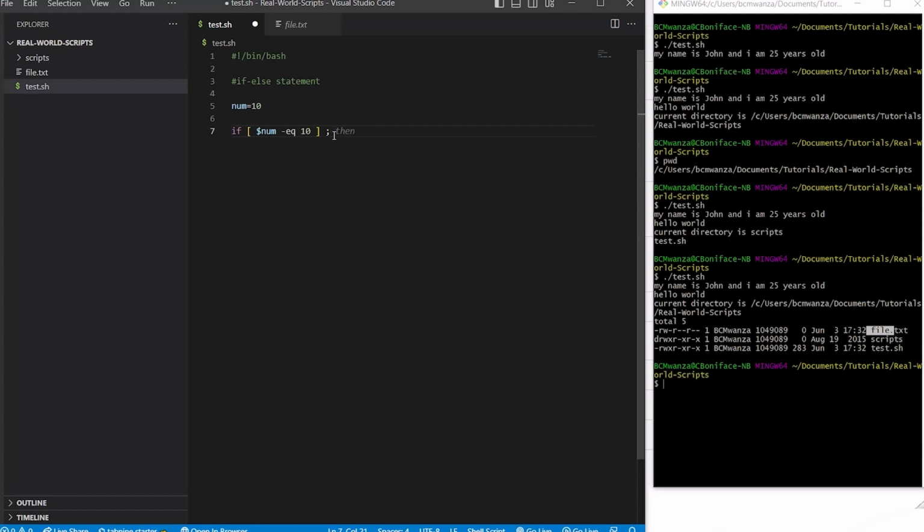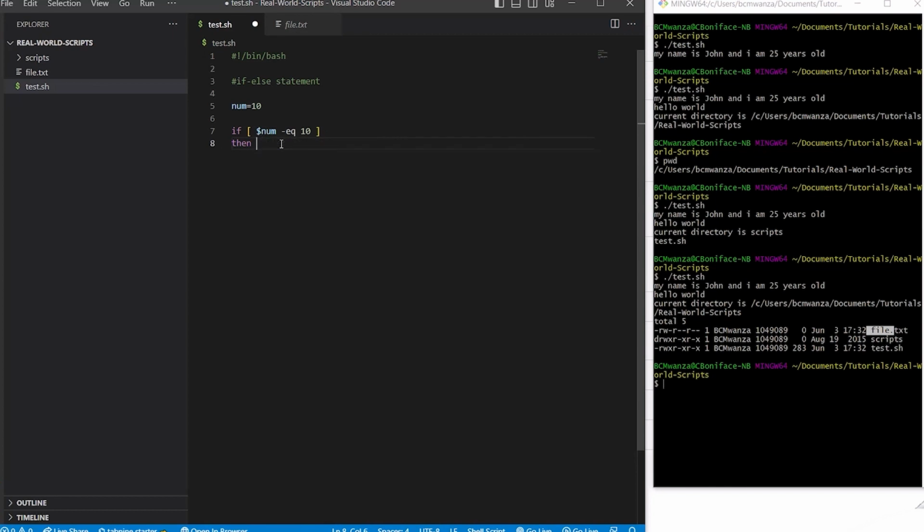For example, you can write it the way it is and then just write then on the next line, or you can put the semicolon here, meaning that this line is ended and it's going to treat the next command as a new line, right? But to keep it uniform, we are just going to use this then.